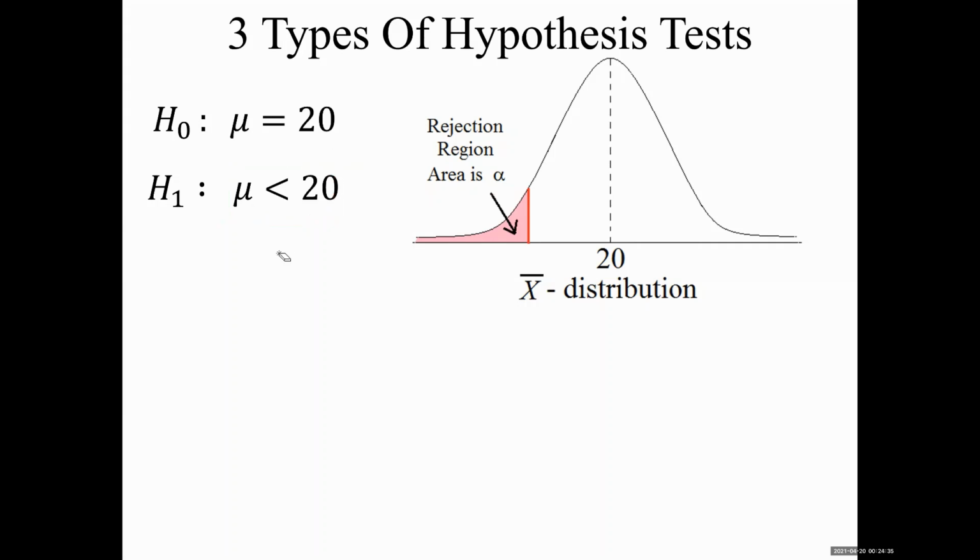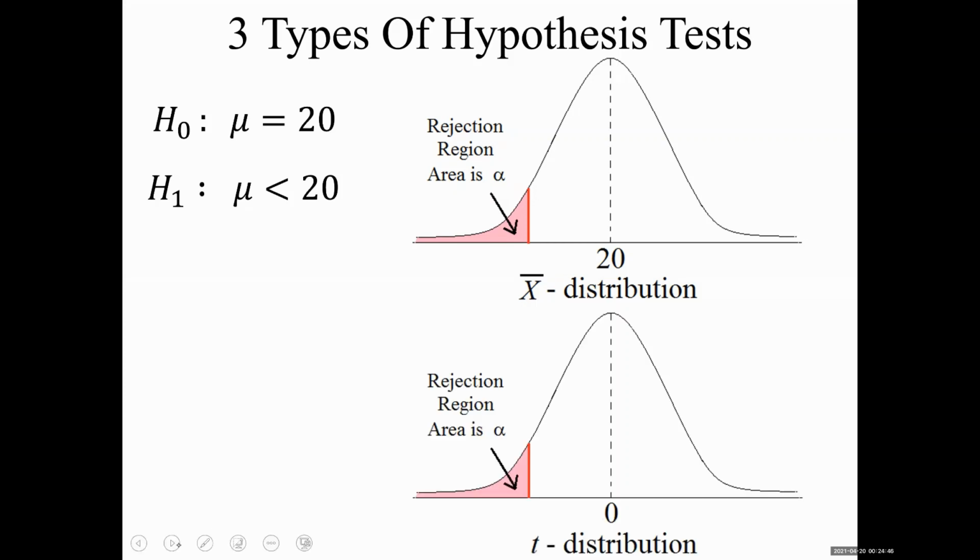Now, when we do problems, there's two ways to do it. One, we could use the XBar distribution, like it says over here, but we're not going to use the XBar distribution. Instead, we're going to use the T distribution. If we use the T distribution, it saves us maybe one or two little calculations. So that's the way we're going to do it. Why am I using T distribution? Because the king and peasant are fighting over mu. In chapter 9, same thing. When we built confidence intervals for mu, you had to use the T distribution. So same thing here. When we're doing a hypothesis test for mu, we're going to be using the T distribution. But other than that, everything else is pretty much the same.